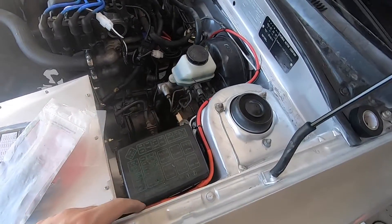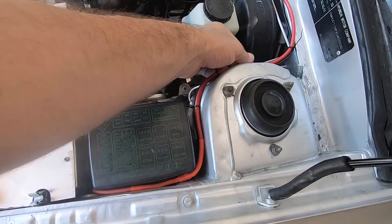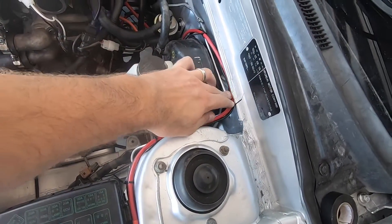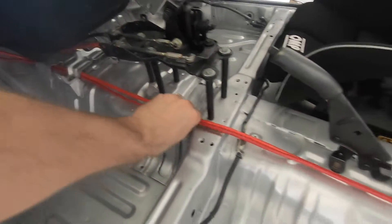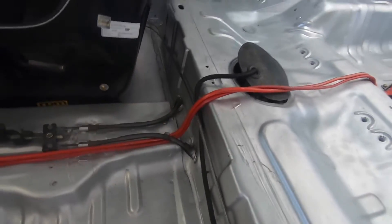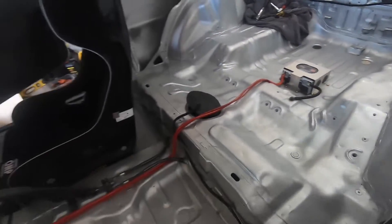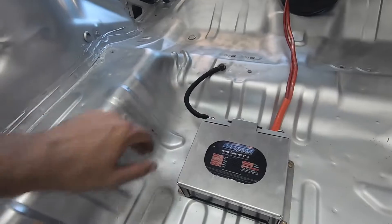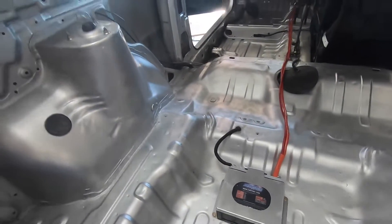We have hooked up our power feed to the fuse box — it's just sitting around there on top of the starter solenoid cable, wrapped up neatly, sitting underneath there. We have cables running down the middle here looking nice and neat — I'll tidy those up in a little bit. Into our battery box, into our battery. So I have starter motor, fuse box, earth — it should now all be ready and sweet to go to try and start this thing up.